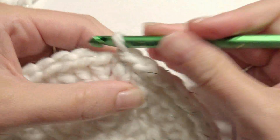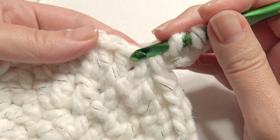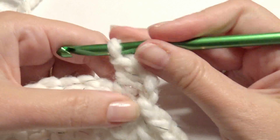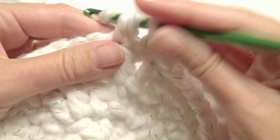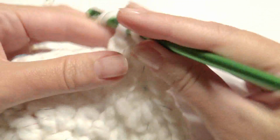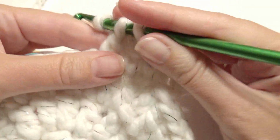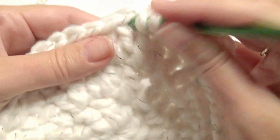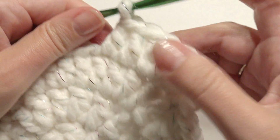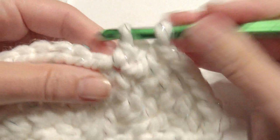You're going to chain 3, double crochet in the next stitch, then work 2 double crochet in the next stitch as an increase, and then work 1 double crochet in the next 2 stitches, and then work 2 double crochet increase. So it's going to be 1, 2, and then 2. And then repeat that around. That is the pattern until you get to the beginning.